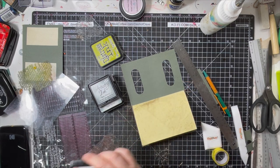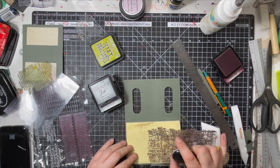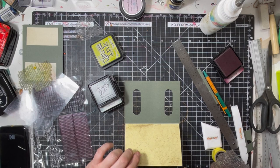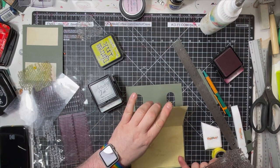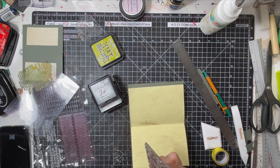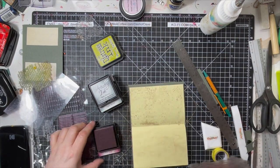But anyway, remember, we're not going to stamp it properly. I just want to make sure I get it a different way around this time. There we go. Perfect. What we want it to do is give that look of... I always think red gives it that kind of security look. That validation.